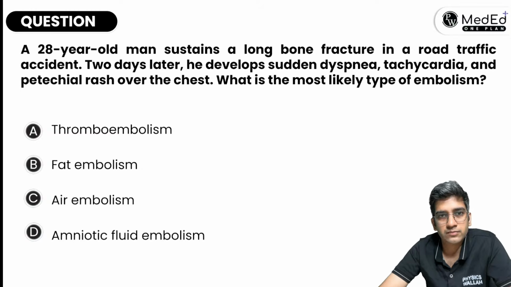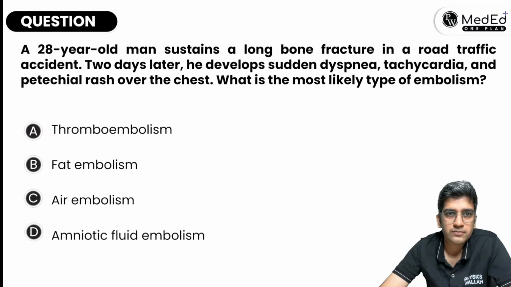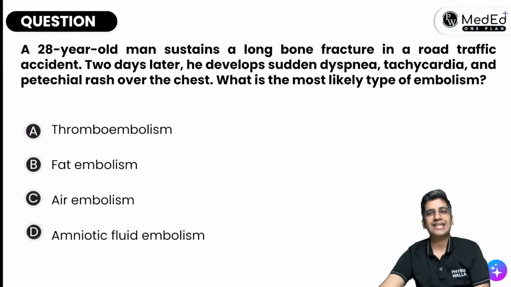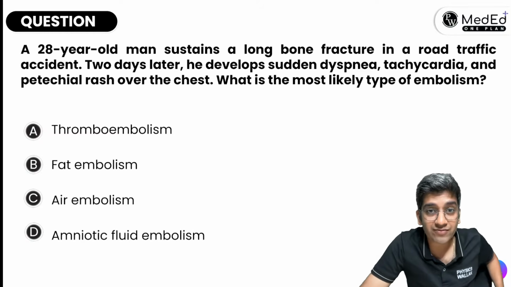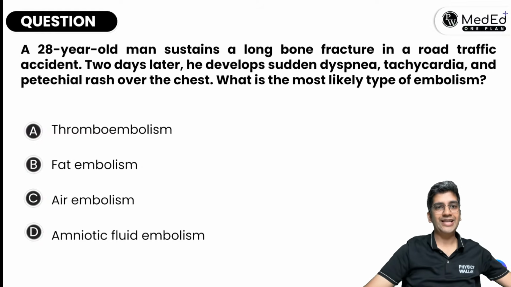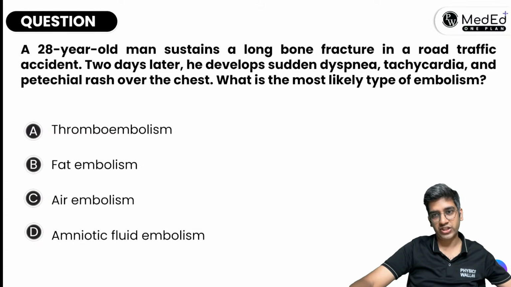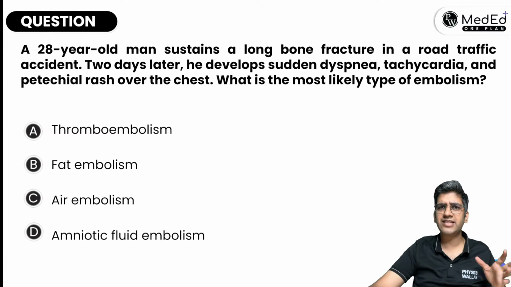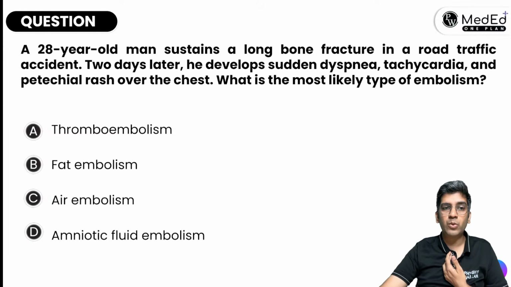Long bone fracture is the clue. And classically after 2 days, it's 1 to 3 days is the time for this disease. After 2 days, the patient develops dyspnea, tachycardia, petechial rash over the chest. The reason for dyspnea and tachycardia is simple. You have an embolism, which is fat.